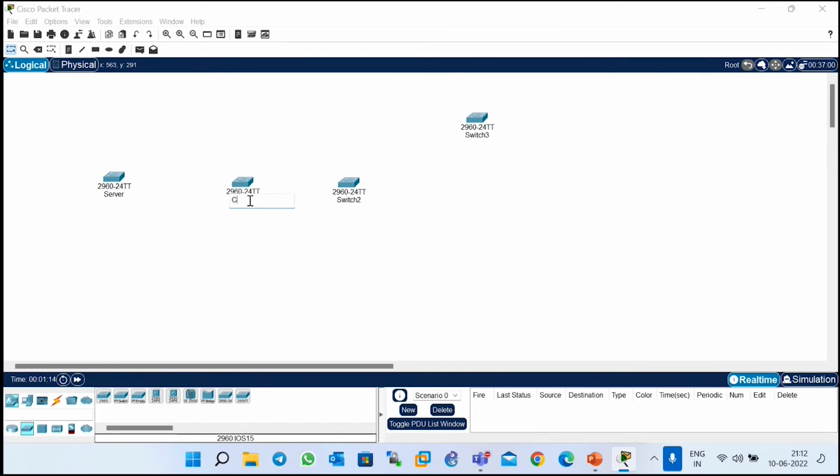This will be your client switch, client one. Guys, are you getting my screen? Yes, sir. This will be your transparent switch. This will be your client again, sorry, client two. I have named them client one and two because Packet Tracer won't allow me to use the same name on two different devices, so don't get confused.